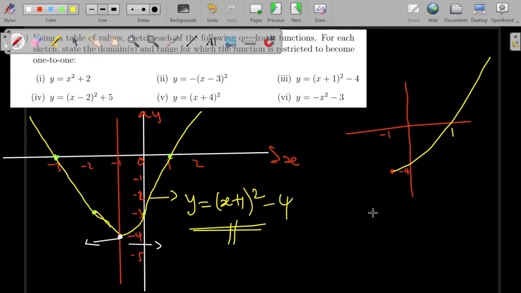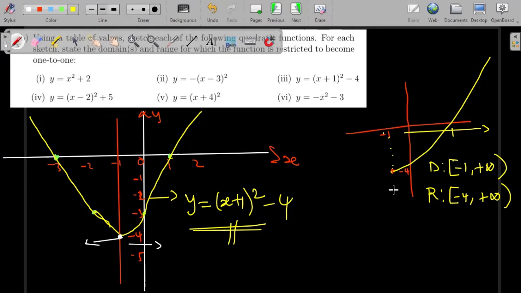So here, what will be the domain? Remember the domain are the x values. So the x values here start at -1 and go all the way to +infinity. So the domain for this part is -1 to +infinity. And then for the range, we look at the lowest and the highest y values. The lowest y value is -4 here. And the highest goes to positive infinity, as it is increasing up there. So that will be my range for this first part of the graph.